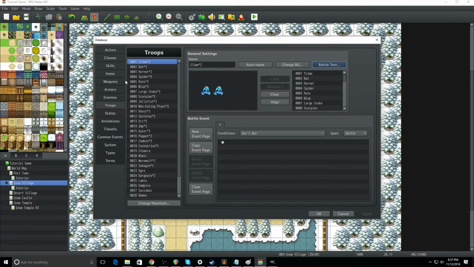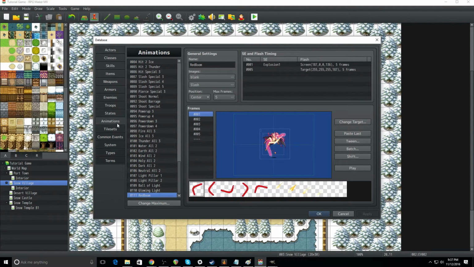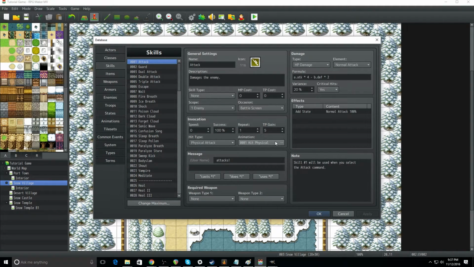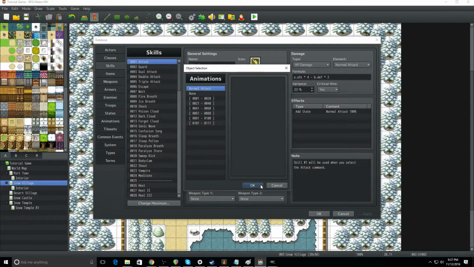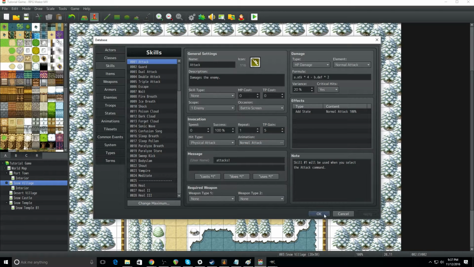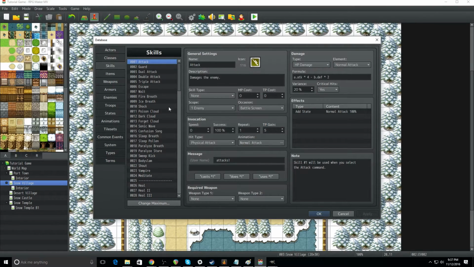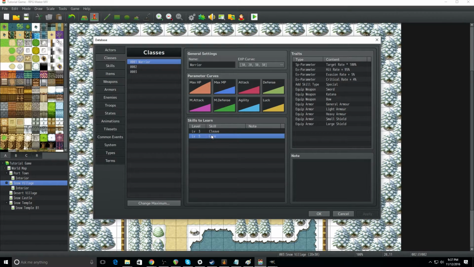Oh. This isn't going to go super well, I think. So, I'm just going to really quickly change this so that it's normal attack. Apply. So, let's make this a special. Apply. Give it to the class. Cure.